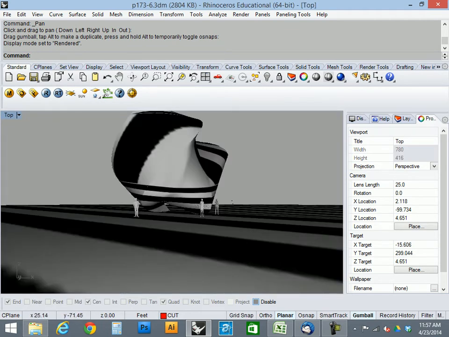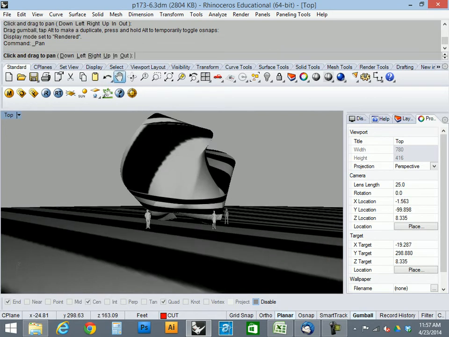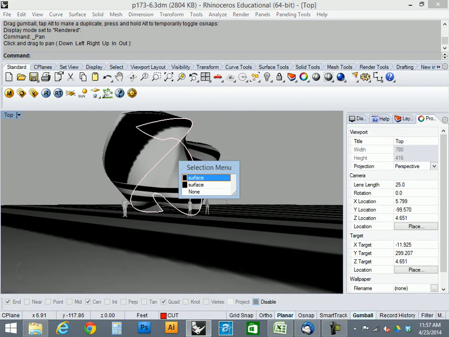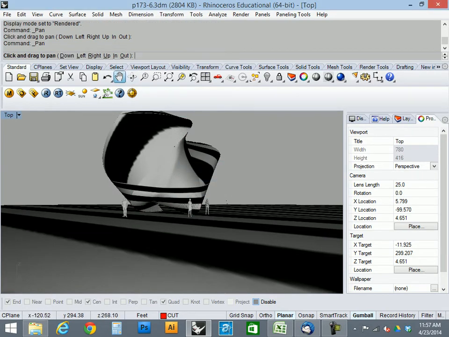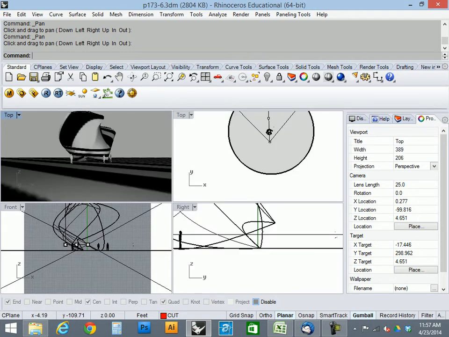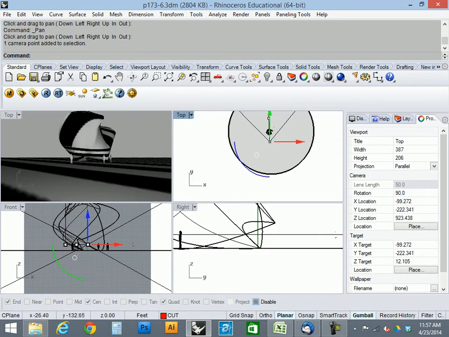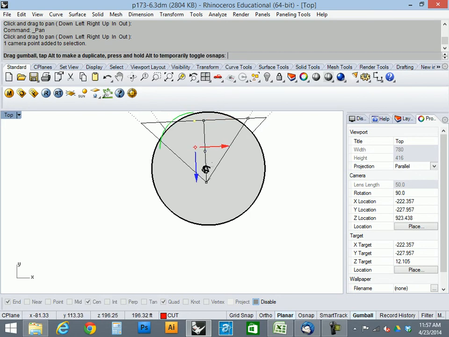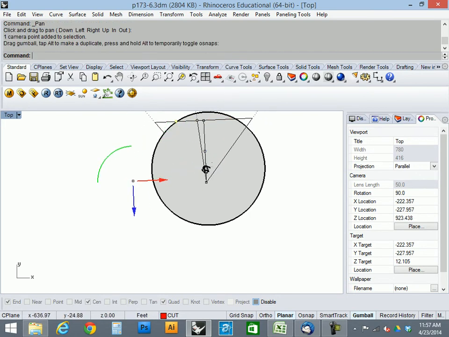Let's start to get a view set up, okay? In this case the people are critical, so we have an idea of scale. We can adjust how we're looking at this. We always have to grab the right camera point. That one is not the right camera point.